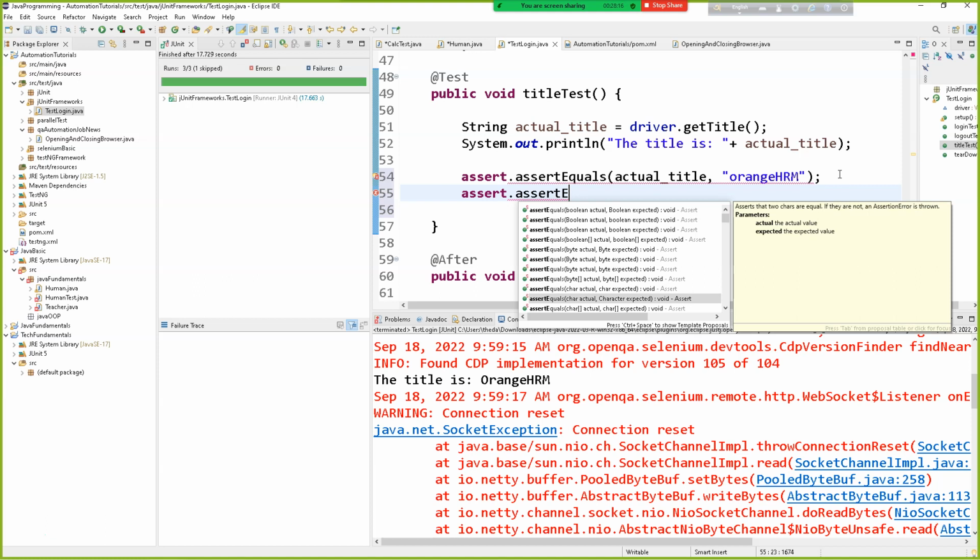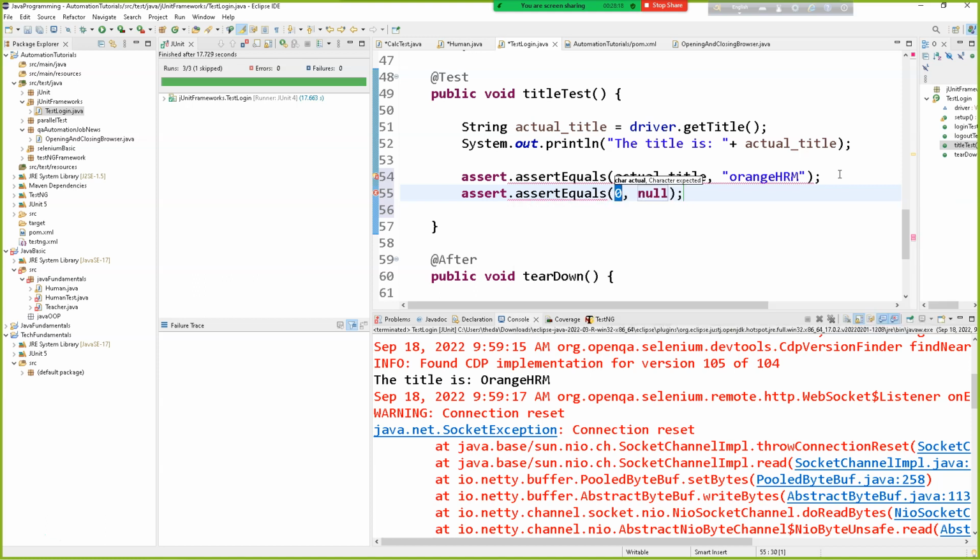Character expected. Okay, I think this one. Actual is actualTitle, and this is expected, OrangeHRM.